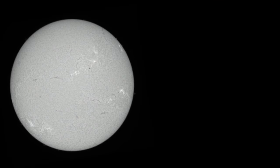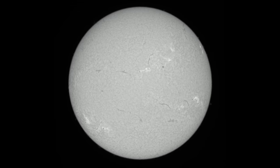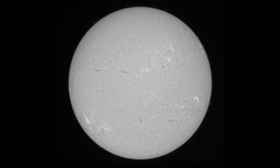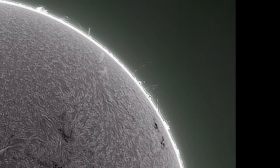Took it through AutoStakkert to convert the video into still, like we always do. But additionally now, instead of RegiStax and everything, we actually can use something called IMPPG to do a histogram stretch. And that looks like this. And immediately you can see there's some really neat stuff going on. And if we look over to the side, there's a little bit of cosmic or solar rain over there, which is a really encouraging first sign.